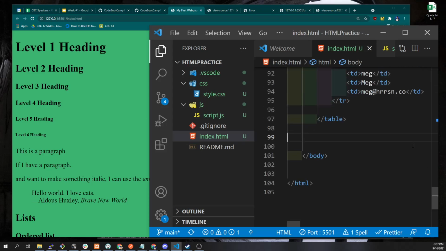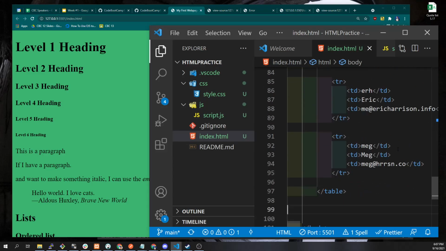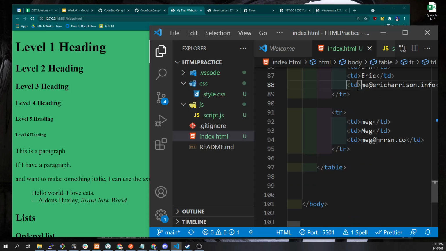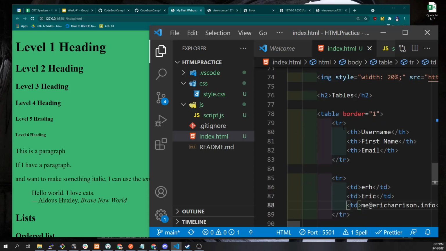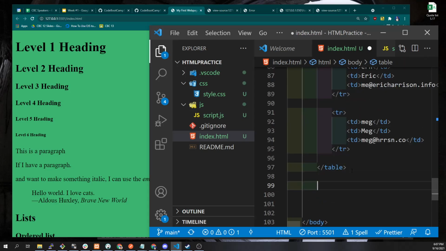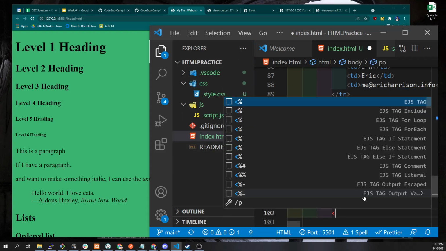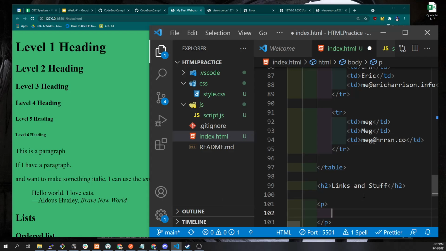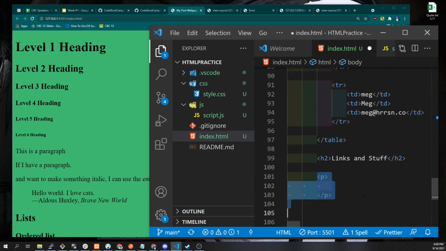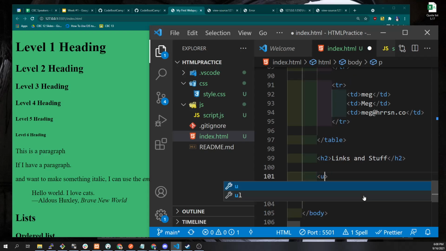And then the other thing that we talked about yesterday is links, right? So if we wanted to link to something, right? So if I wanted to put a link to a page, let's say links and stuff. There's a few types of links to be aware of, but they both use the same type of tag. By default, right? Let's give ourselves a paragraph. I can say, or here, let's use an unordered list. So I'll say UL.